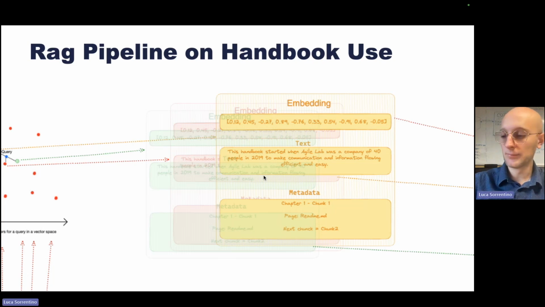So the piece of text that is previous and next to the current one, and also a map to the entire text, the entire chapter or entire document. So for example, you can just request all the document text from the one that produced the most similar embedding.